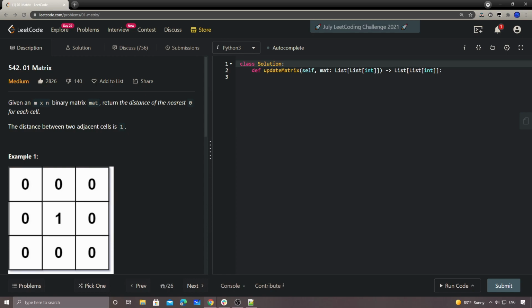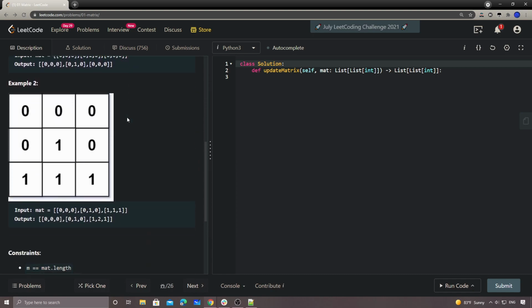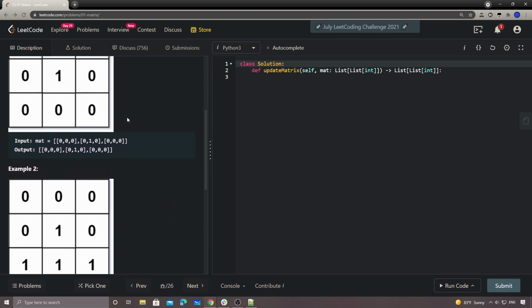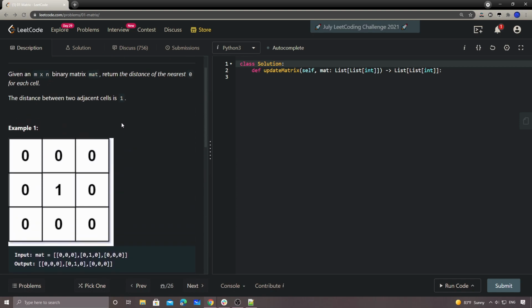For this kind of problem, every time you see the distance to the nearest 0, or the smallest distance, the first thing should always be BFS search. But if we do a brute force BFS, like I said, we only need to consider the 1s.